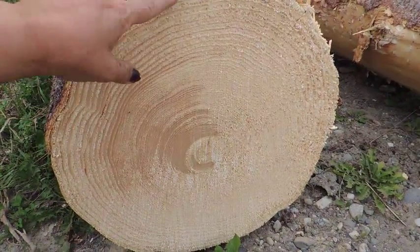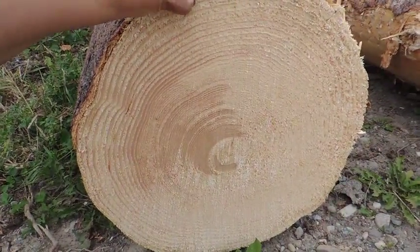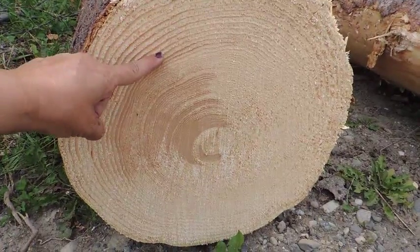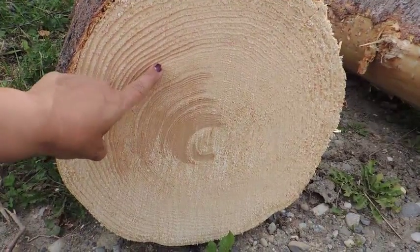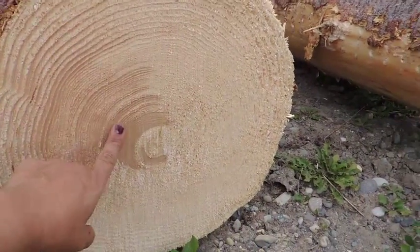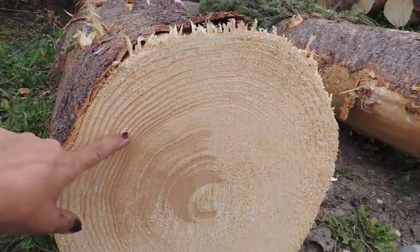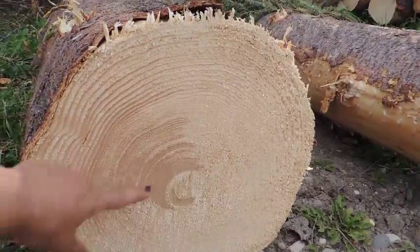The growth was, as I understand, quicker as the tree got bigger — the gap between rings widens. So the first 12 years of growth are visible right there, then they get really fine. You'd almost have to have a needle to count them. If that's 12, you can just imagine all these small ones down here from the core out — you're talking over 50 years, maybe even 70 or 80. But you'd really have to go through and count.